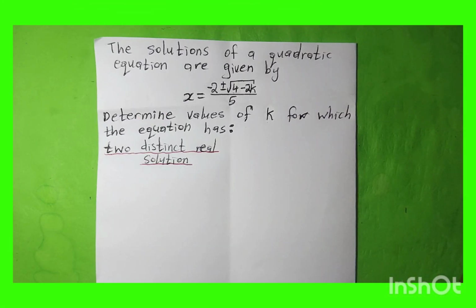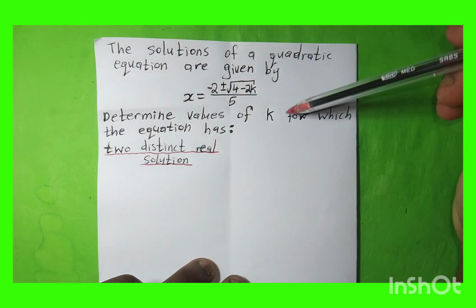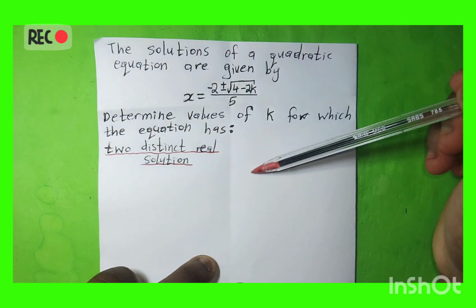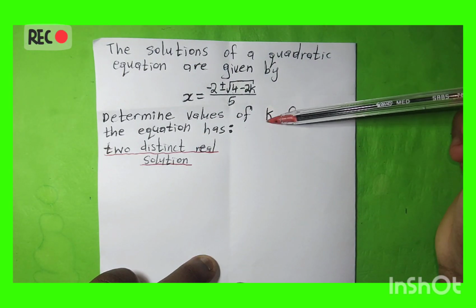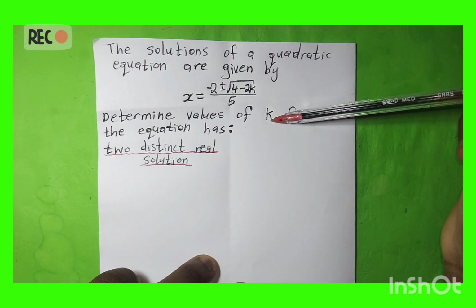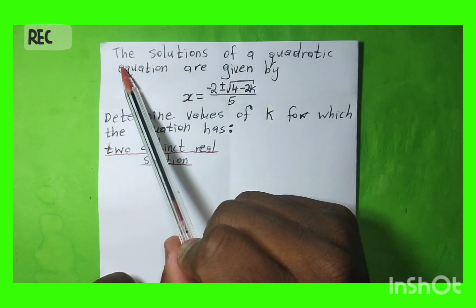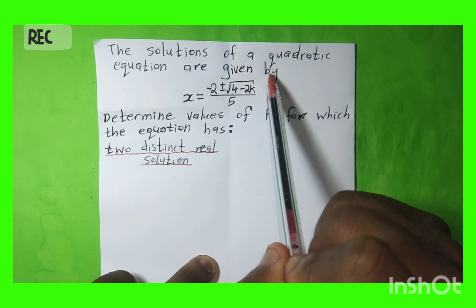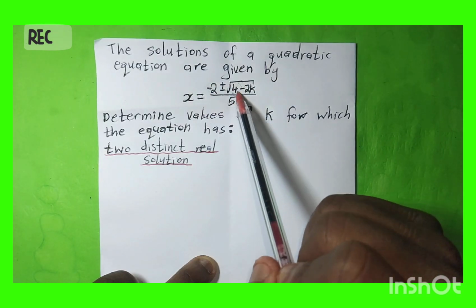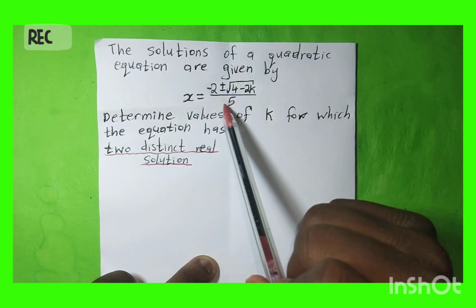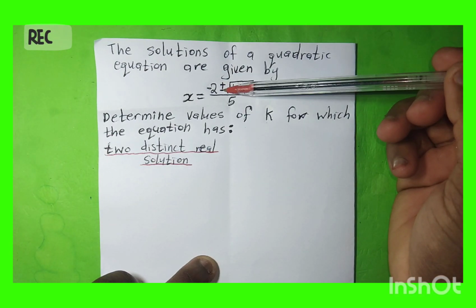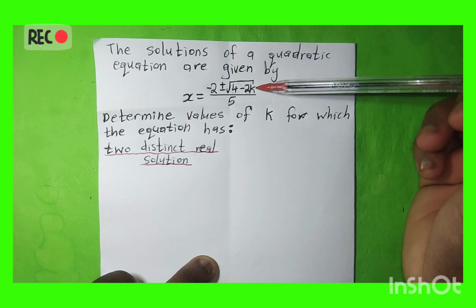So in this lesson, what I'll be doing is the nature of roots. This one, guys, is just based on problem 2. This is how problem 2 came. Like problem 2, guys, it's whereby they need you to solve for an unknown value. So they will give you something like this, that they will say that the solutions of the quadratic equation are given by this equation there. Remember, here we can have plus or minus, but now the thing that we don't know is the value of k.